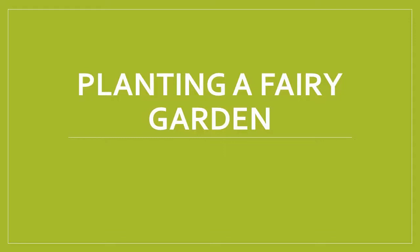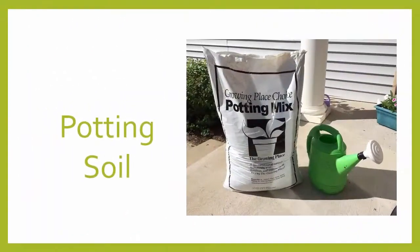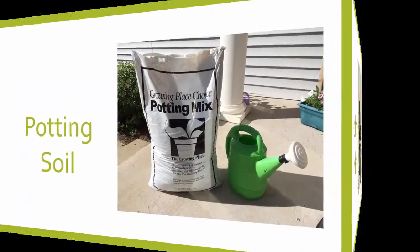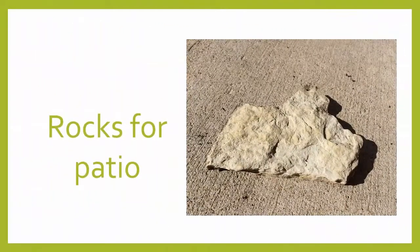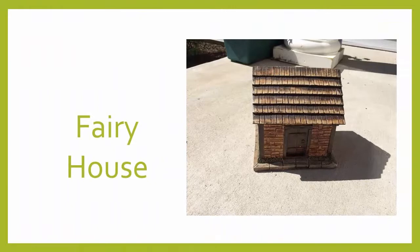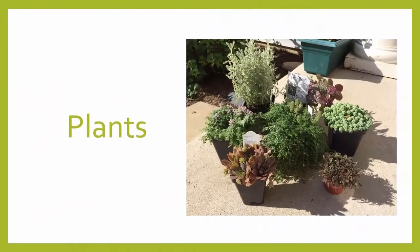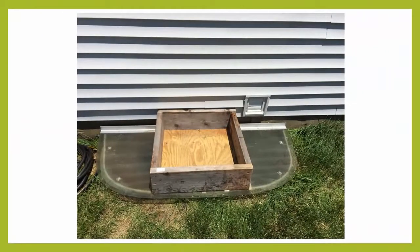First, we need to get all of our materials together. We will need a planter box. It should be low to the ground. We also need potting soil, rocks for a walkway, rocks for a landing or patio, a house, which will be the focal point of the garden, several plants, and some decorations. I have chosen 2 fairies, a bunny, and some mushrooms.